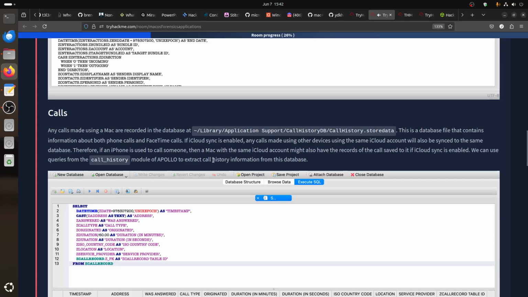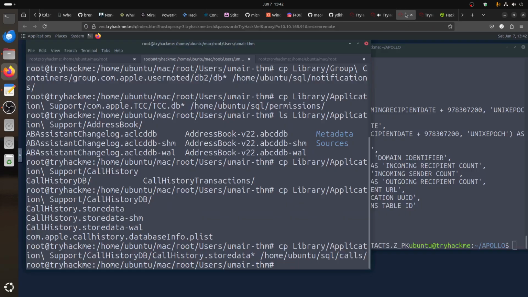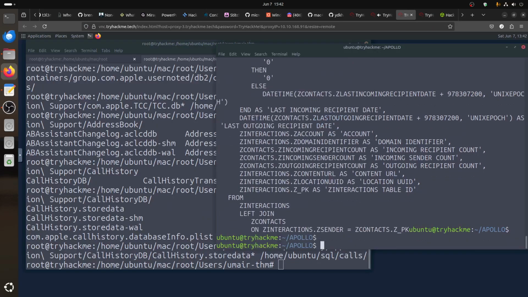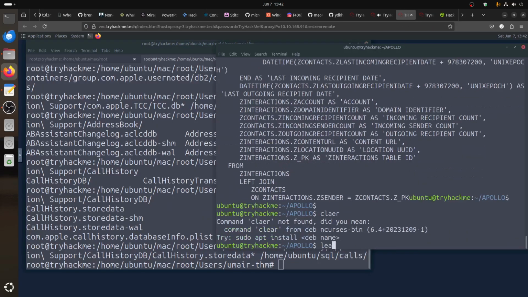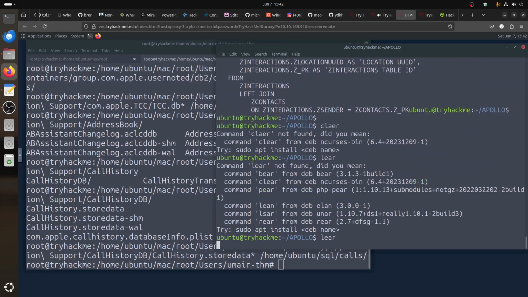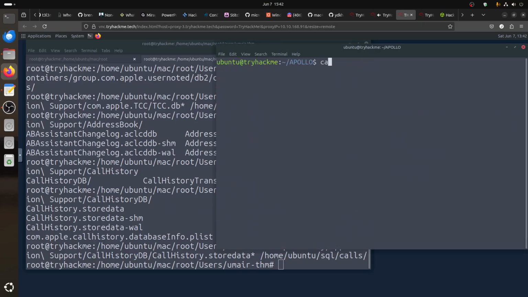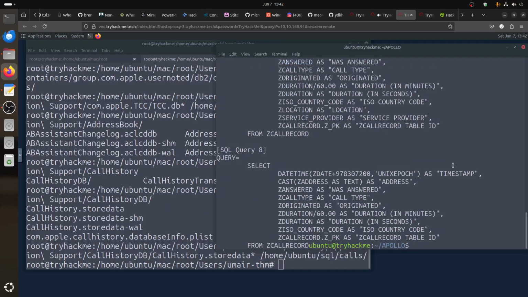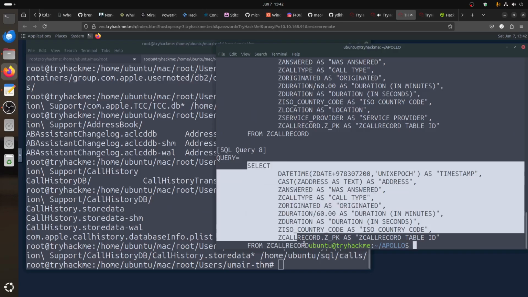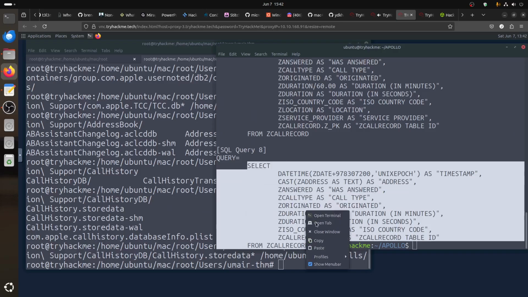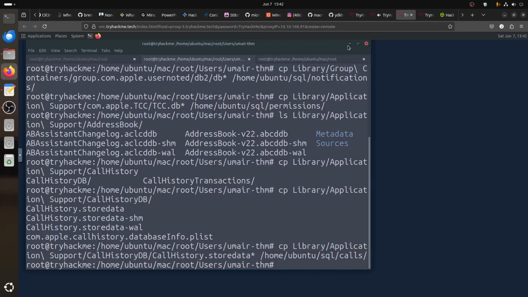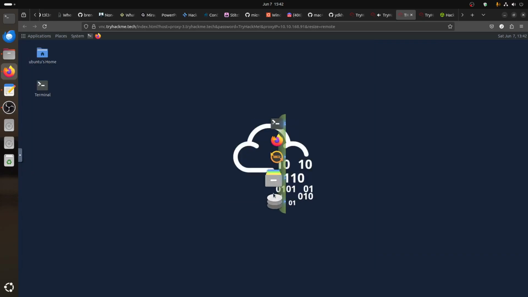Now we also need the call history for Apollo. So if I go to Apollo here, my friend Apollo, I'm getting tired. Clear. Cat model call history. Let's see what we have. We have one smaller here. Let's try if the smaller one can work with us. Why not? Let's try the small one.